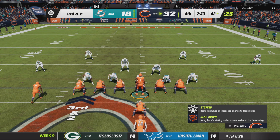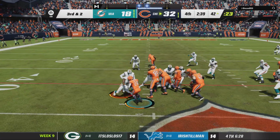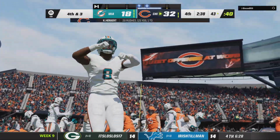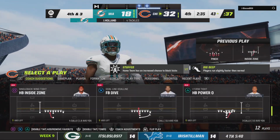And a lot of times you think if you blitz a running play, you're going to smother it. But a lot of the blitzers, they come in a little bit high. They don't have great leverage, and they're easily blocked and turned to the side. A loss of a yard, and it brings up 4th.